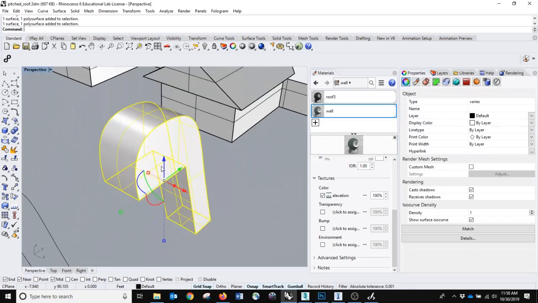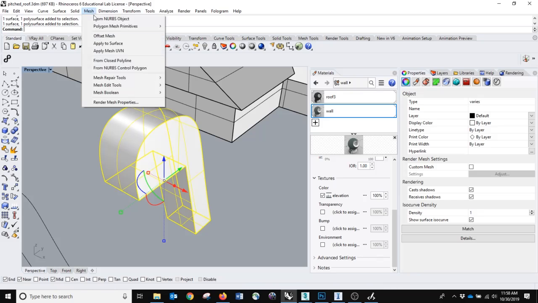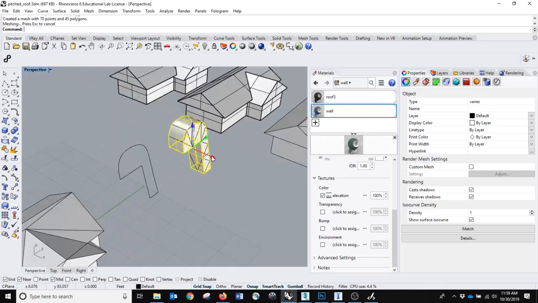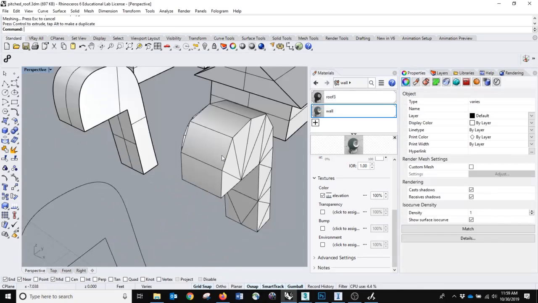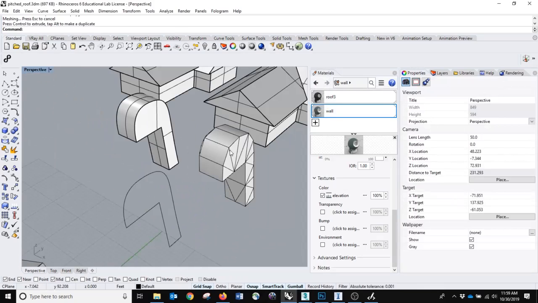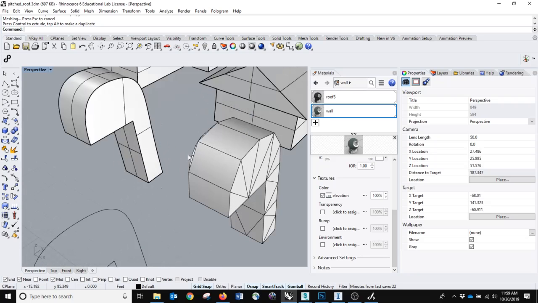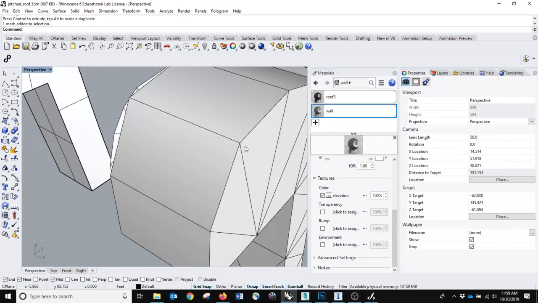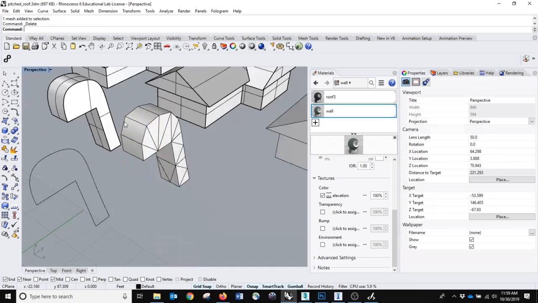Then you want to do the mesh, right? Because I have a curved shape. When you do the mesh, so here you want to have a little bit polygons. Click OK. So that is the polygon version right here. So it's not completely looks like a box, but there are some real issues here along the edge. You see this is okay, but this part is break apart. I'm probably gonna delete that.